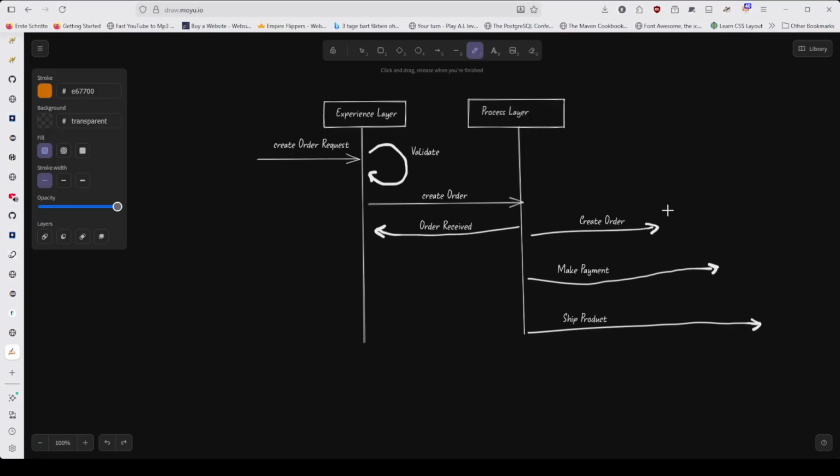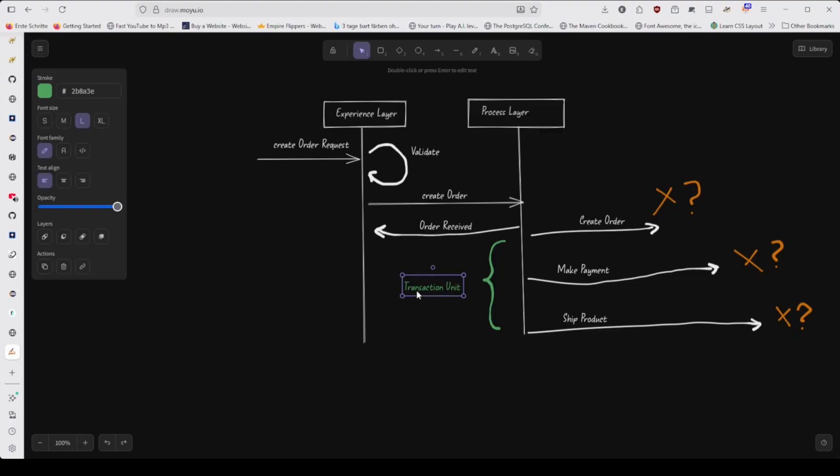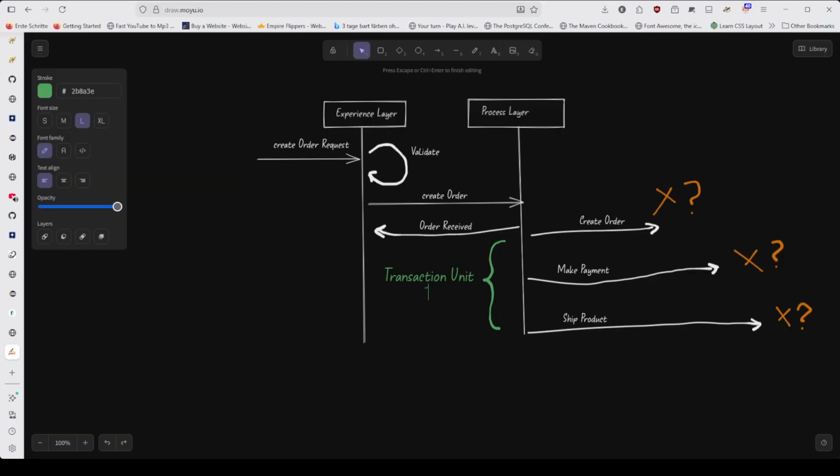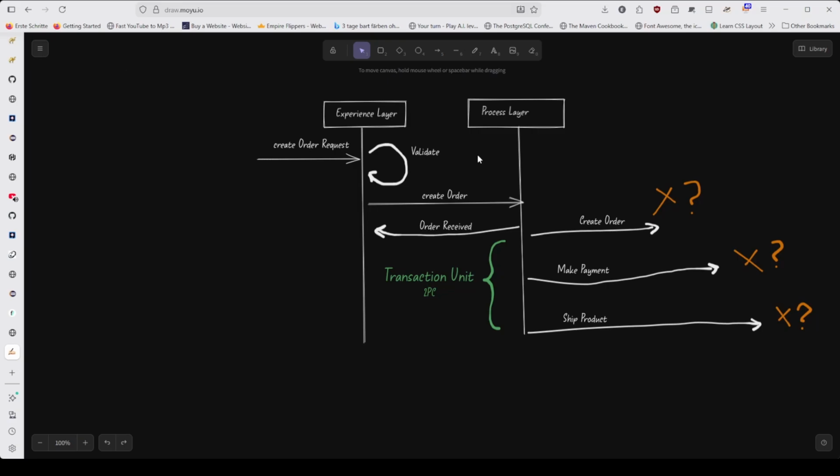What we're going to do is to simulate the creation or the processing of a single request in different steps and pretend that every single step might be running from a different microservice, right? Now, what I'm showing you here is that every single one of these steps has to be happening in the transaction. So our transaction unit spans from the create order request to the product shipment at the end. So the three steps need to be in a transaction unit.